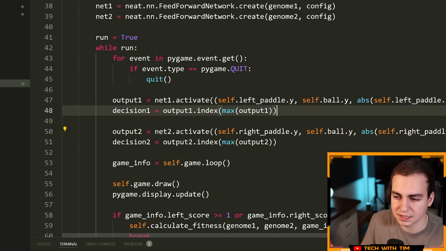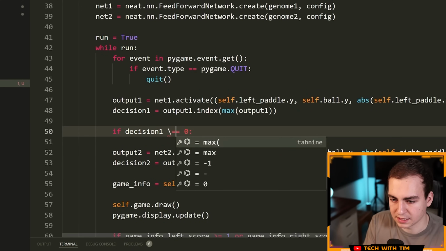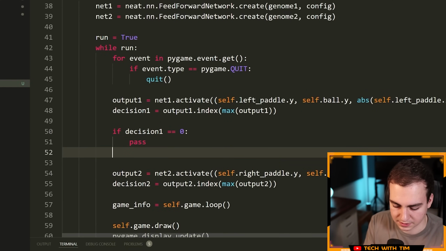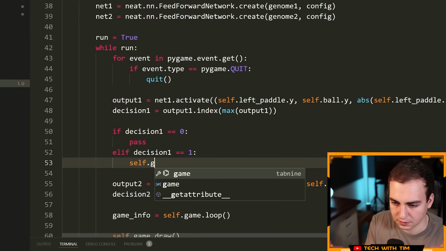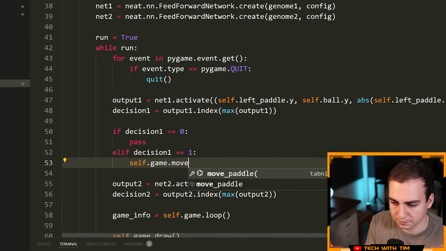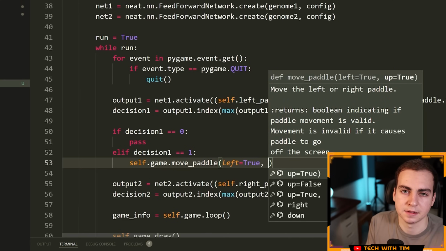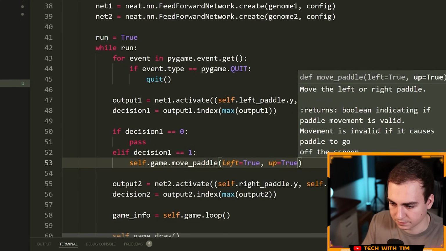So now that we know the decision, we can write some if statements that say, if this is the decision, move here. If this is the decision, move here. So I can say if decision 1 is equal to 0, then we just don't do anything, right? Because we're staying still. Elif decision is equal to 1, then we will say self.game.move_paddle, and we're going to say left equals true, because net 1 is going to be our left paddle, and then up equals true.